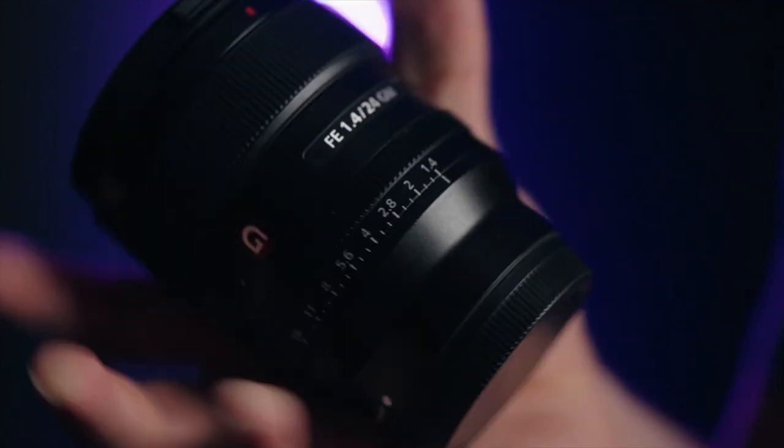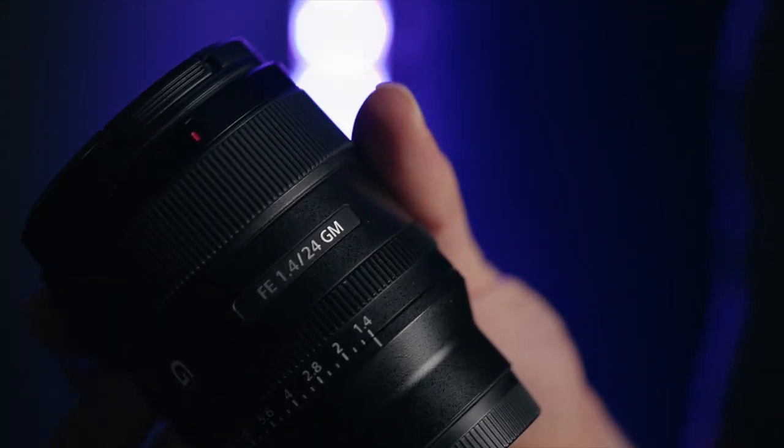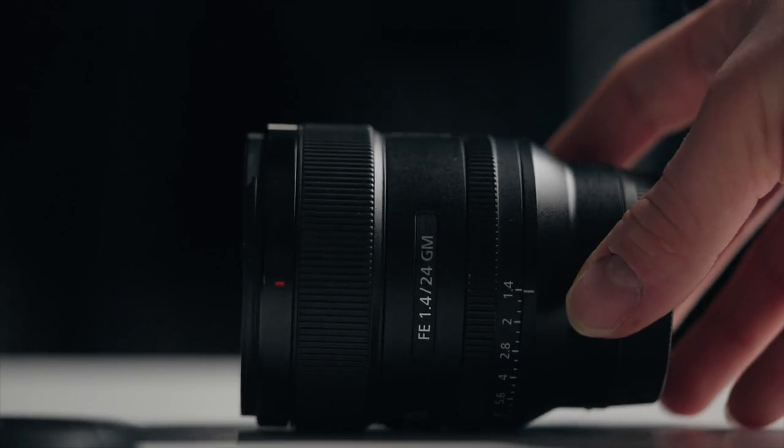Hey, my name is Patrick. I have owned the 24mm 1.4 for about 10 months now, almost a year. From the time I bought it, it has been one of the biggest lens expenses I have had, as it is my first G-Master lens. To make that expense semi-worth it, or at least justified to myself, I decided to make a 30-day challenge.